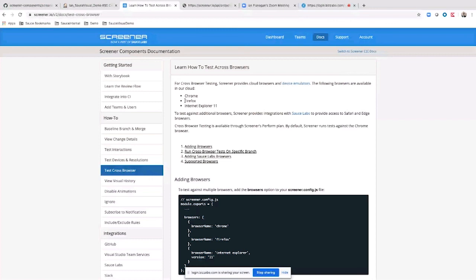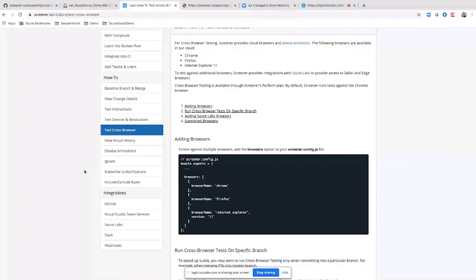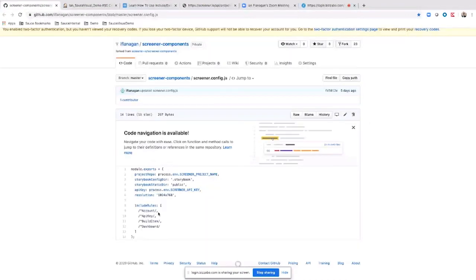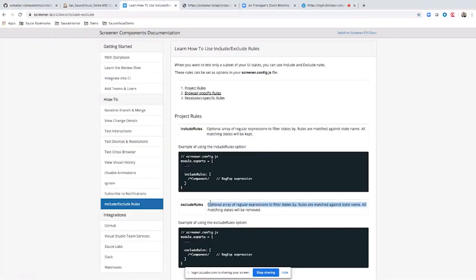So one final thing to point out here was we have the include-exclude rules. So if we go back to my particular example, which is here, you notice that I had include rules. So these are different UI components that I'm only interested in testing against. If I remove this, it would test against all of my UI components for my application. But I wanted to simplify and make the test a little more streamlined. So if we go back here, this is the lines I would add to my configuration to do that.